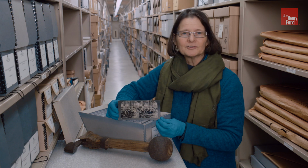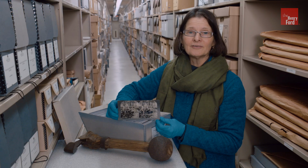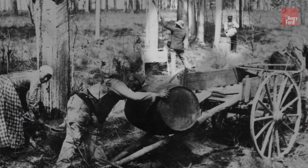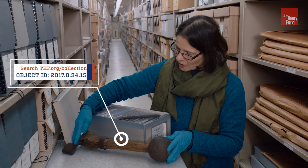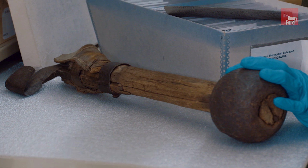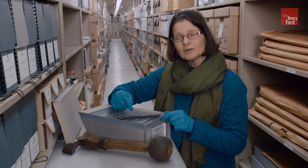The first, forestry. So we're looking at a view of a family, or at least three men and a woman, working in a longleaf pine stand or grove in North Carolina. If we look at the stereograph, you can see two men in the background. One of them is using a tool like this, called a turpentine hack, with a sharp blade and a ball at the end for leverage, and he would score the sapwood of that longleaf pine at a diagonal, so the sap would run down those diagonals and into a container.